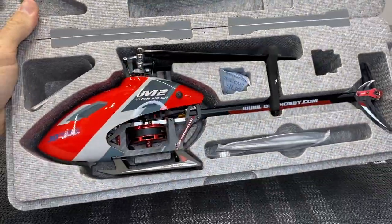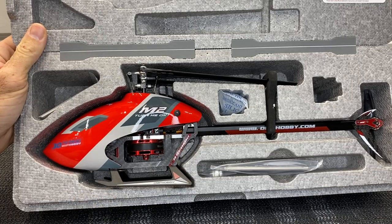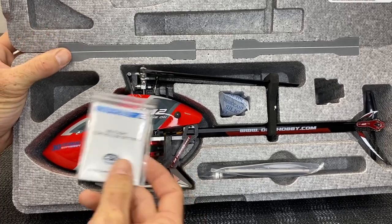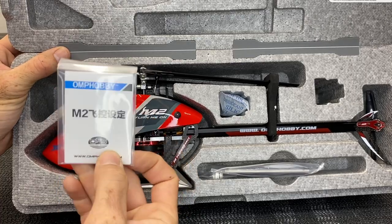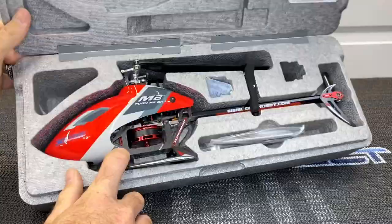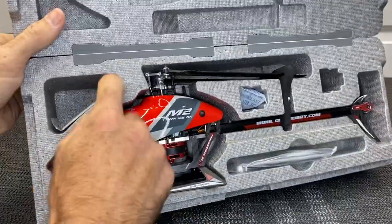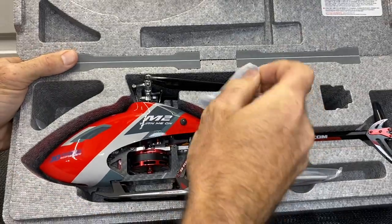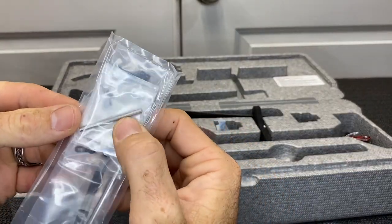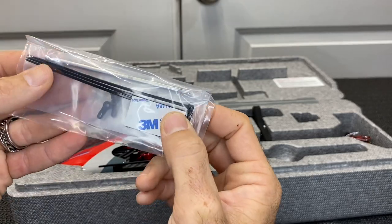Opening it up — oh wow, look at that. The red looks really good. The one I'd seen was yellow, but the red looks incredible. The first thing we have in our box is the OMP flight controller settings. If you have an OMP M2 V2 or Explorer, these are going to be the exact same controller settings. The plastic hinge at the top lets it open and close — my Explorer has well over a year and over a thousand flights and the hinges are still perfect. We have a desiccant pack and a little parts bag with a feathering shaft, extra screws, a main shaft, zip ties, servo horns, double-sided tape, and Velcro.